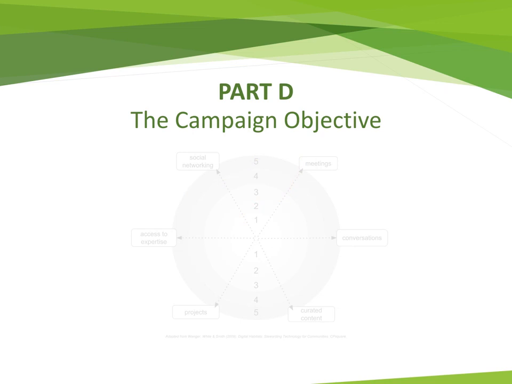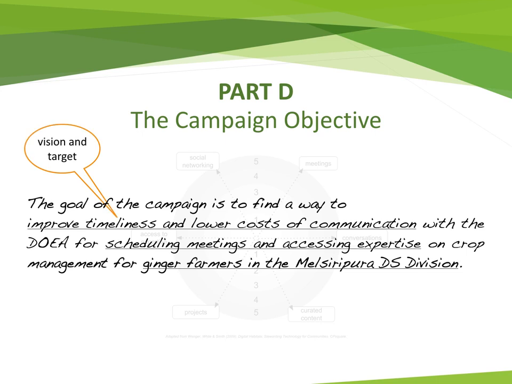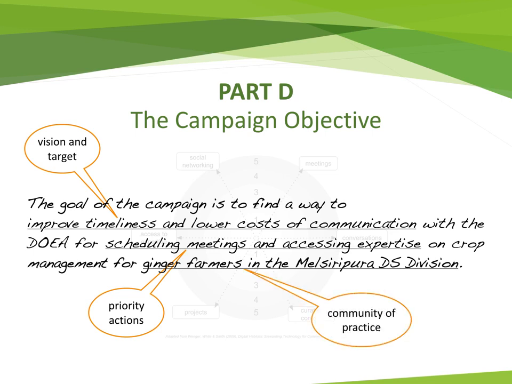In this course, you will learn how to create a campaign objective with your community of practice. In the case study, the technology steward and community arrived at this objective. This is a well-defined campaign objective because it contains 3 important details. It sets a specific target related to the future vision. It identifies priority actions for the campaign. And it has a clearly defined community of practice.